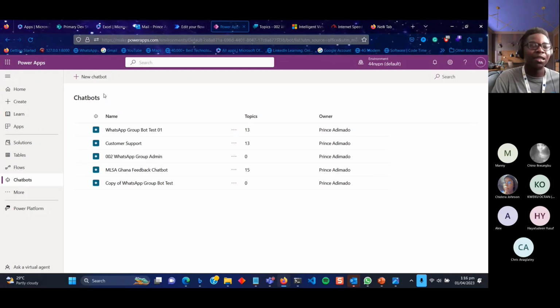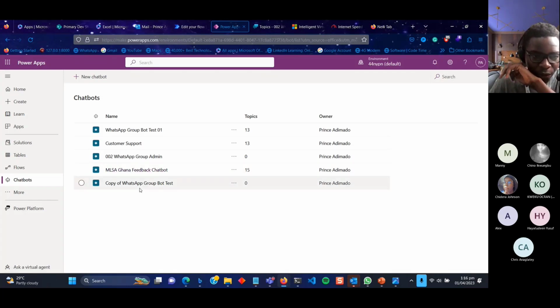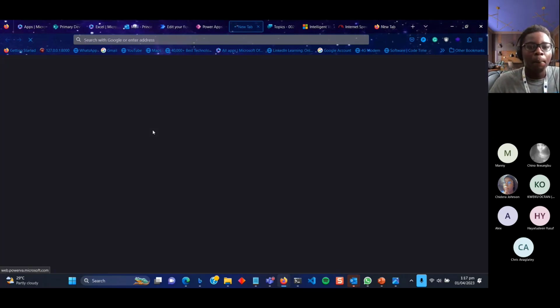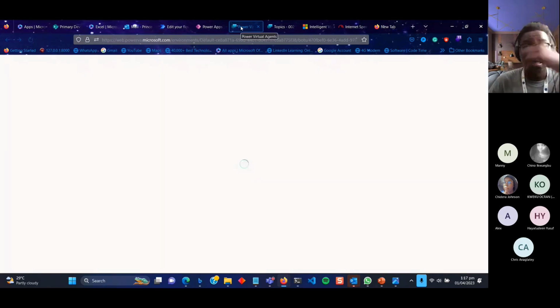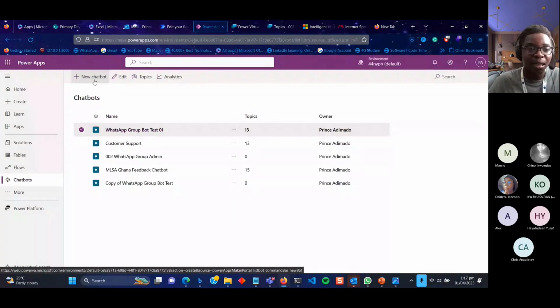So before I create a new bot, we have the old authoring canvas. The old canvas is for building for production. It's the one that is in the system already. But the new unified canvas is the one they are testing. It's in beta, in preview. I did some bots here. We have the preview one. I think it's this one. Yes, so I'll open this in a new tab, the new authoring canvas. To create a new chatbot, you just click on this side and it will open.